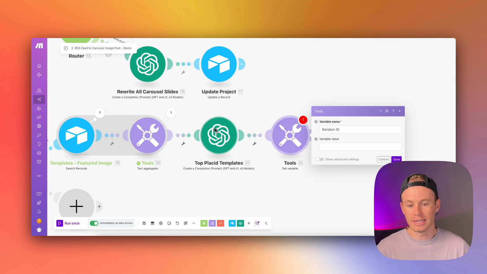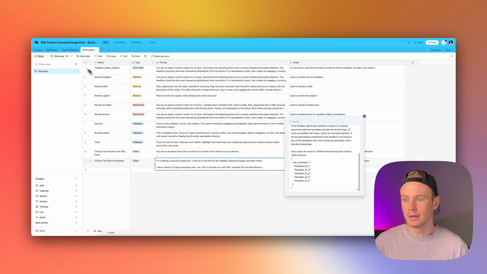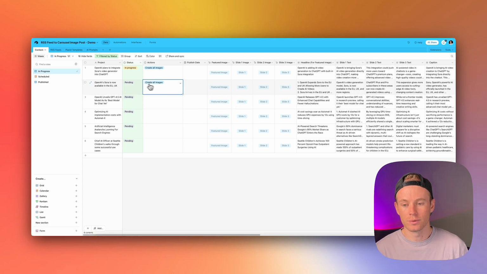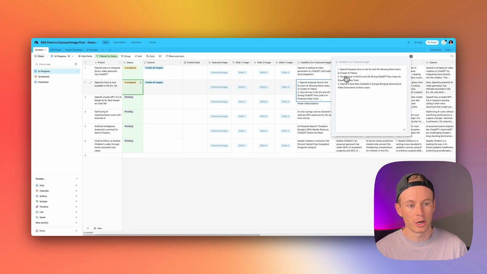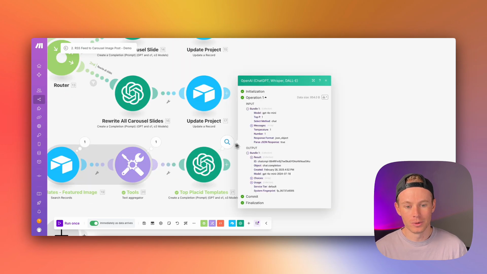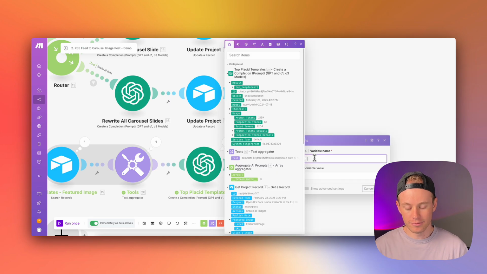And before that, I just realized we need to actually feed some data through to this guy right here. So let's unlink this guy, run once, go back here, and we'll just create all images for this guy. And that's going to run into an error, or it's not going to properly work, because we have 3 headline texts right there. I guess it'll still work actually. It's just not ideal, right? At least we'll have the variables to choose from. So result, top Placid Templates, and it has all of the top Placid template IDs that are the best fit for that headline. Then the variable random ID, variable value.